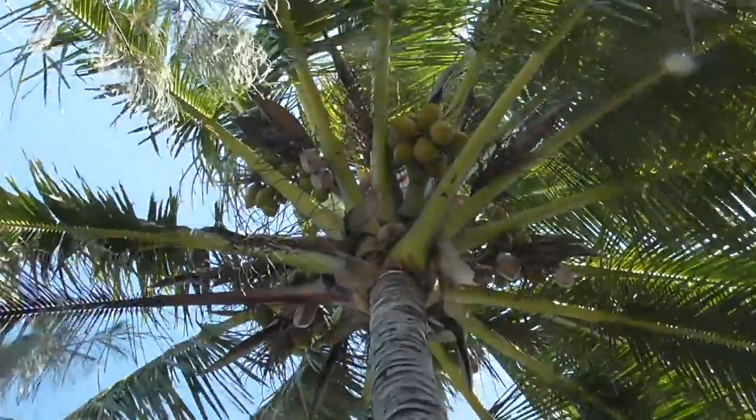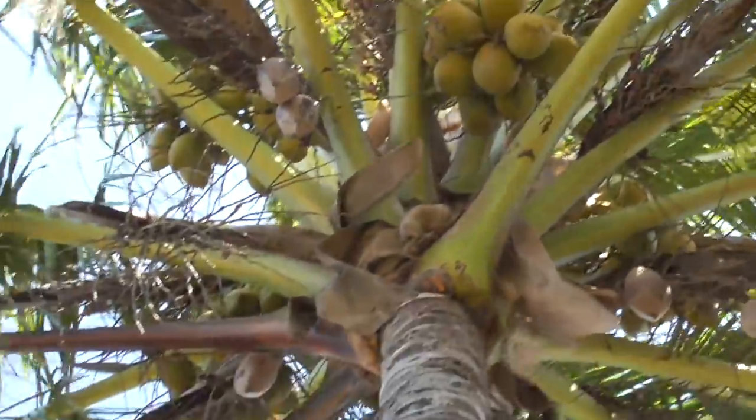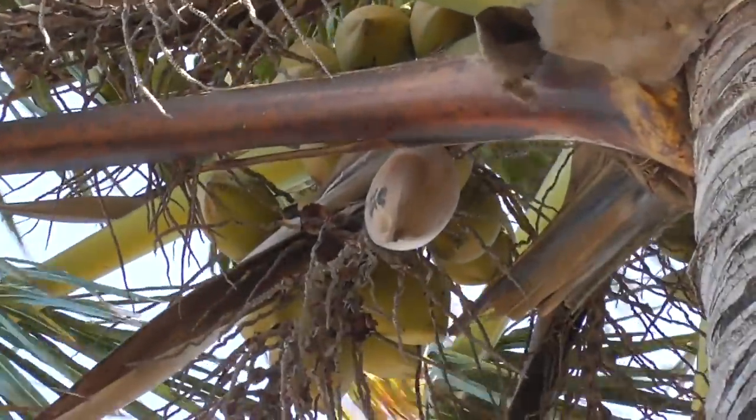So there's a selection of different coconuts up there. We've got the green ones over here. They'd be really good for juice and drinking. And the ones I really want is that sort of darker brown one right there. But I'm not going to climb up there at the moment.